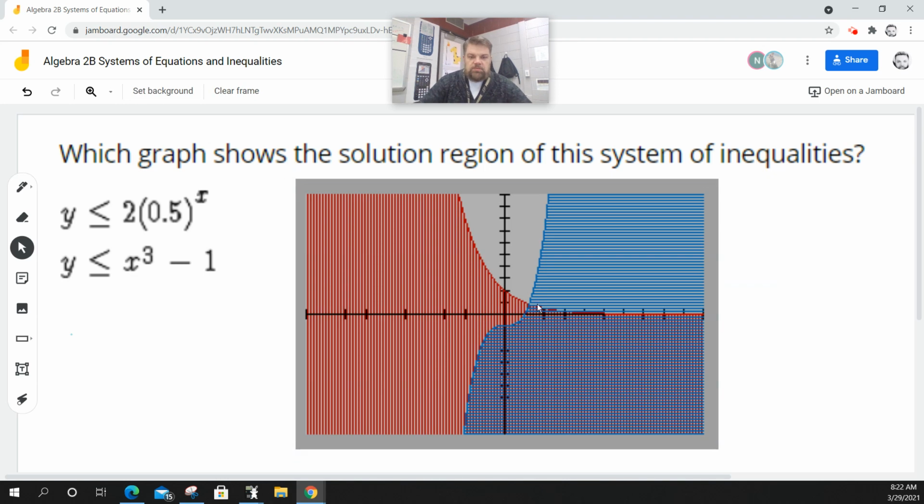One thing I want to point out is that your shaded region, from here where they overlap, all this is the solution region.